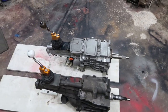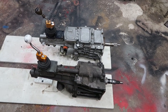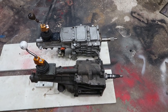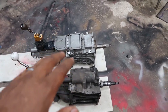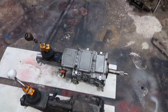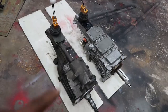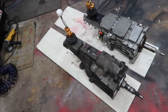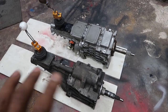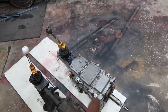For folks that don't know what these are, T5s are notoriously fragile. Whether or not they're as bad as people say they are is a little bit of a subject of debate, but either way, they're notorious for being fragile. So Tremec invented this transmission here to be a plug-and-play replacement for a T5, and it's way stronger. This being the 600 variant, it's supposed to be good for 600 foot-pounds of torque. I don't remember what the official rating for the T5 is, but like I said, they're just known for being weak. I don't necessarily agree with that. That's just what they're known for. And they do break a lot, so I don't know. It's up to you. Either way, a little tidbit of information.